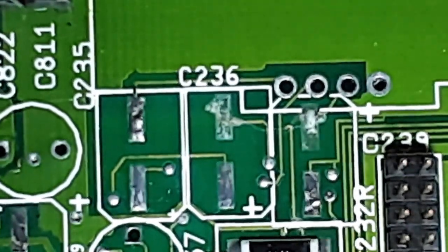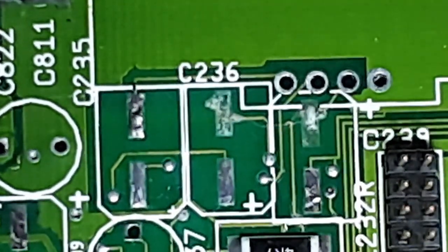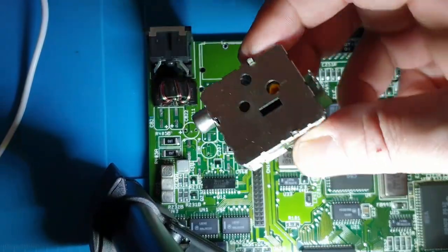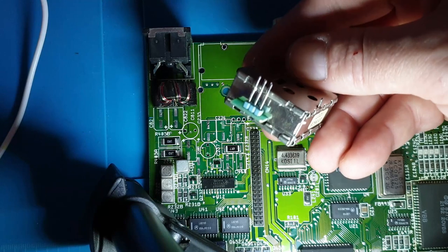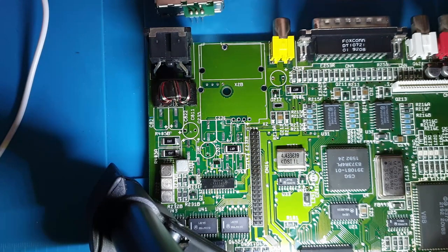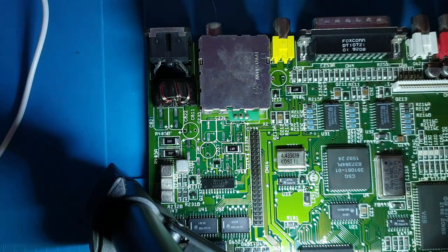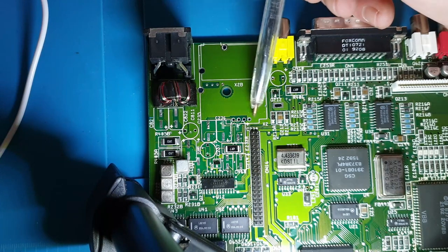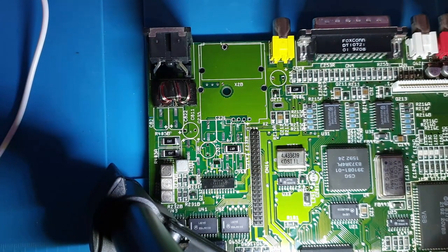The RF box has come off. I wasn't too sure whether there were any capacitors inside the RF box, but after splitting it apart, there's actually nothing inside there. There's just them three pins that come out of the back of it there and connect in there. So that's quite good. I'm going to pop that back down on the top. Them three little pins sit in the left three holes. So your left three holes, you've got 1, 2, 3, and then that's just a ground for anything, but it's not actually connected to the RF box anyway.